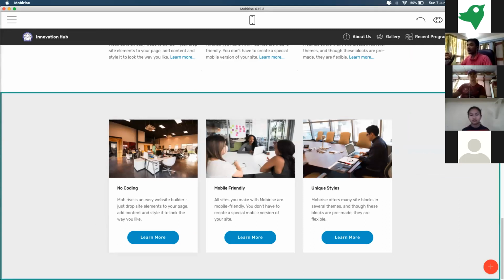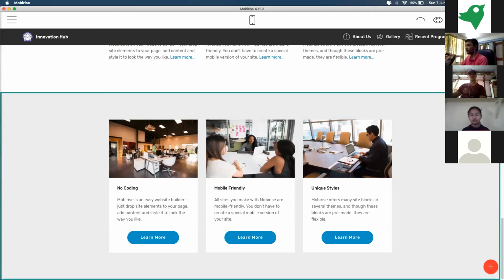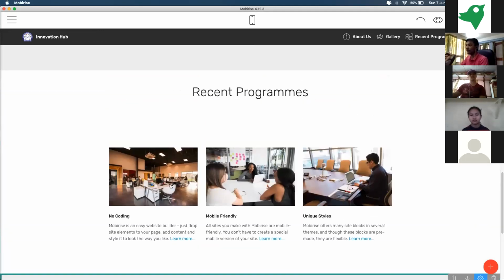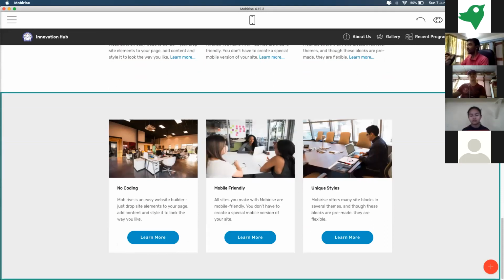It generally contains one image on the top, then the heading, then the subtitle, and maybe, optionally, if you want, you can put a button here also. So this is a typical layout of a card, and we can use multiple cards horizontally to put more information. Okay? So maybe we are fine with using this one. So I'll just delete this section by clicking the remove block button on the right side.